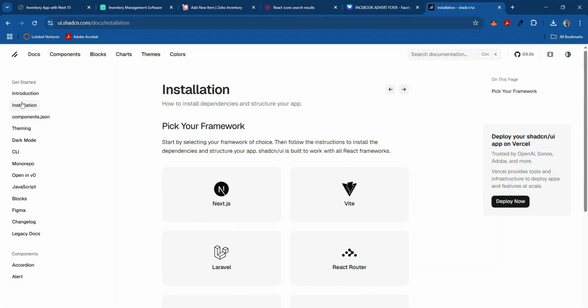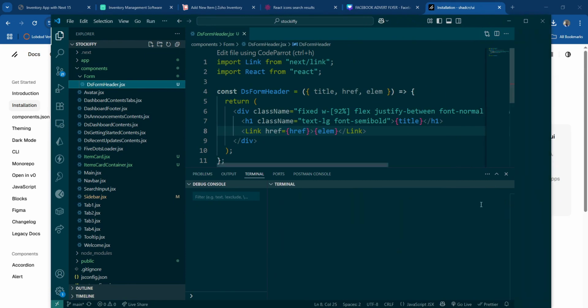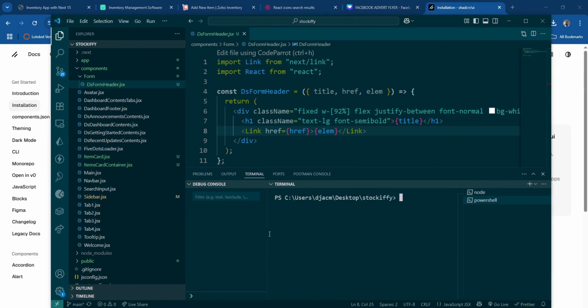let me go to installation. Okay, because I know the command to use to install those components. Let me create another interface for that.